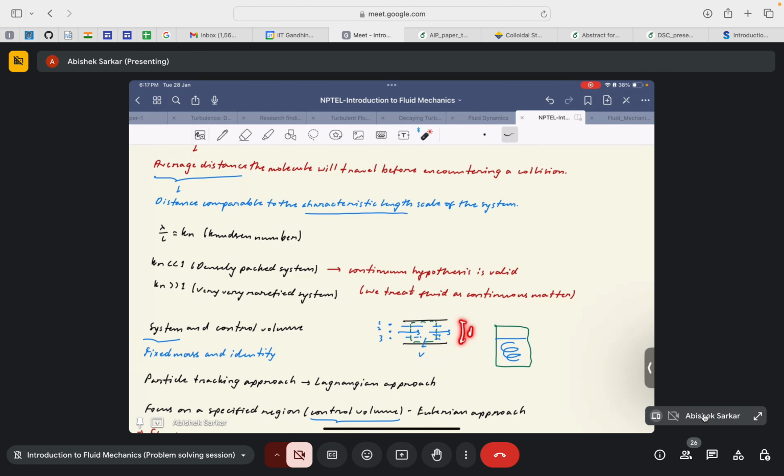It is the diameter of the pipe that is the most relevant length scale in understanding the flow through this particular choice of system, because in most cases these pipes are usually very long and have a very small, finite diameter. The pipe can be 100 meters in length and say only 10 centimeters or 5 centimeters in diameter. So the dynamics of the flow within this pipe is primarily governed by the diameter of the pipe, and that's how we define another non-dimensional parameter known as the Reynolds number, which we'll eventually see in the later part of this course.